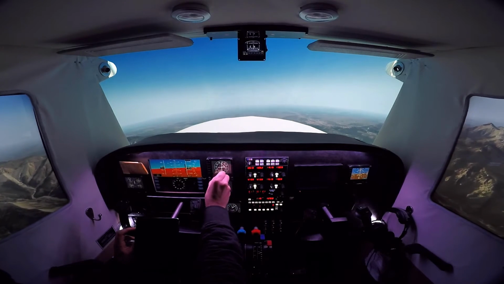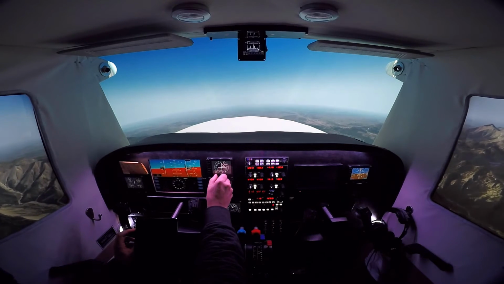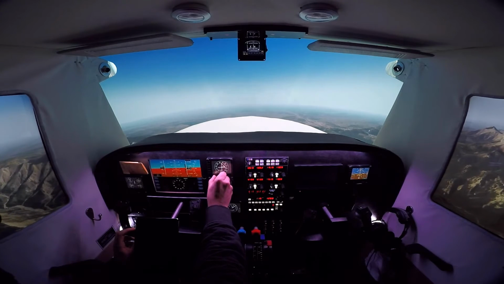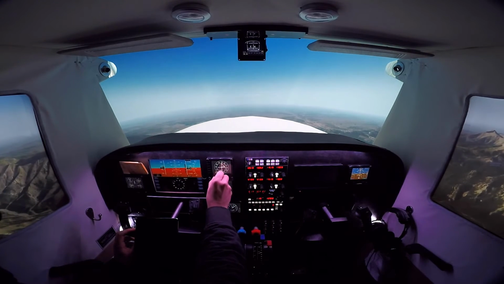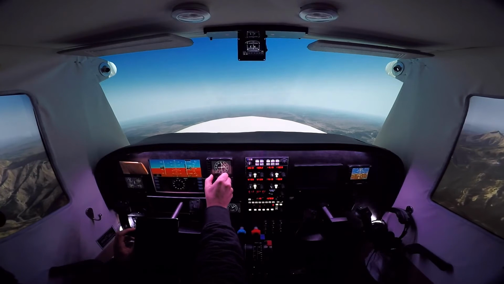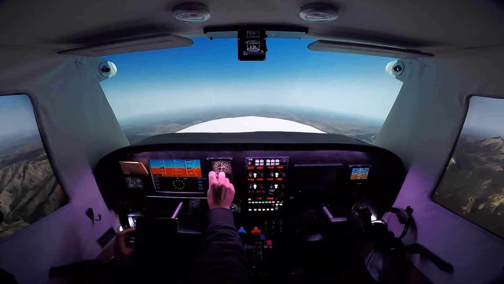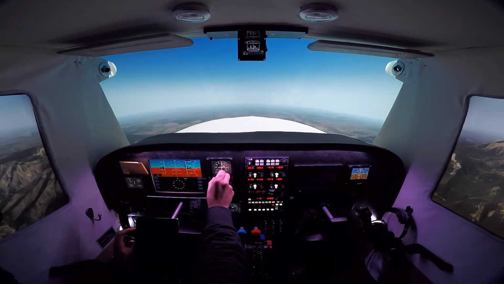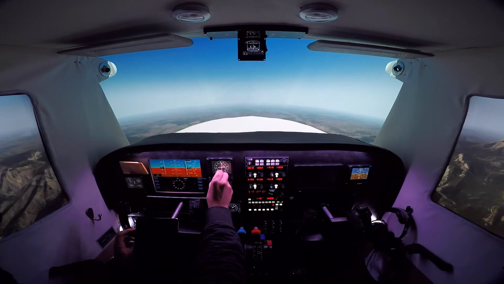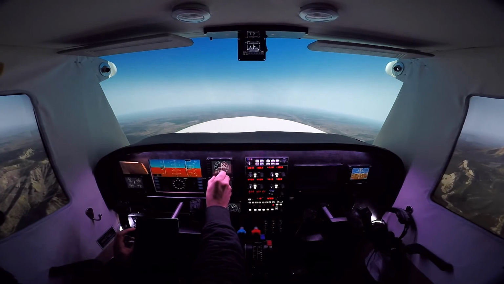We want to be flying 277 on the tail. I always want the heading that you're going to fly up top. I haven't made that mistake in a while. Good thing I recognized it. I would have kept chasing that needle all over the place. In fact, I think the last time I made it was on one of these flights.